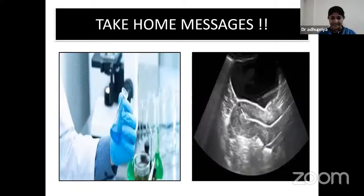So the take-home message, as far as a physician or clinician is concerned, is that it is important to keep checking the validity of a diagnostic tool before it is implemented on the patient. And it is important to make sure that this tool is able to increase the live birth rates by at least 10% or more than what is normally expected.